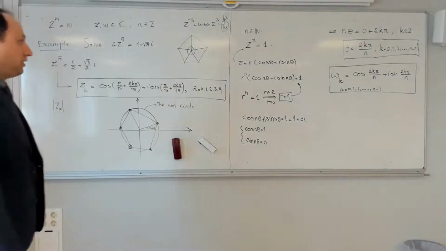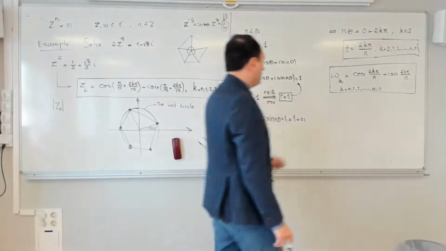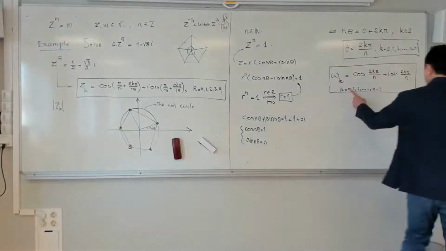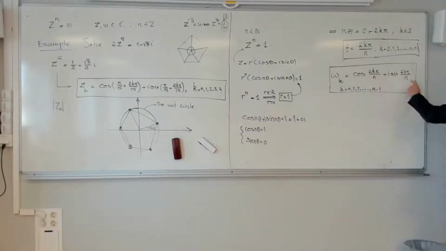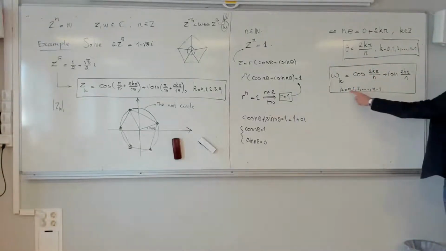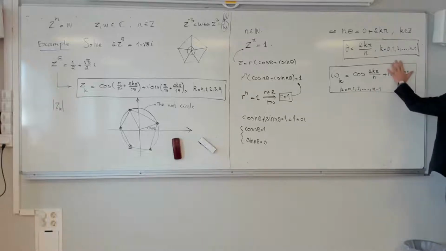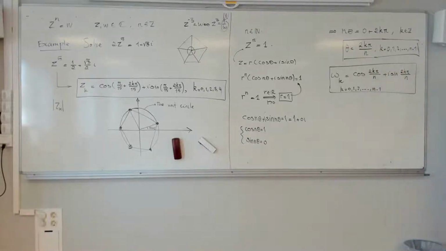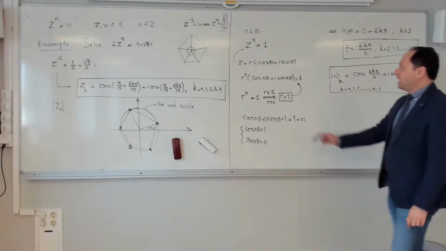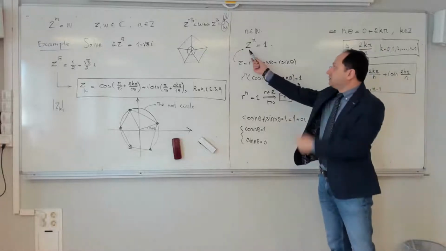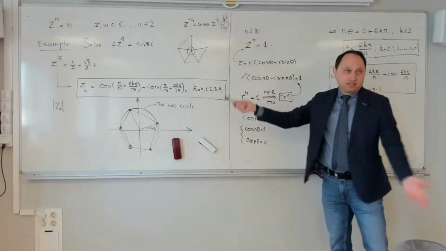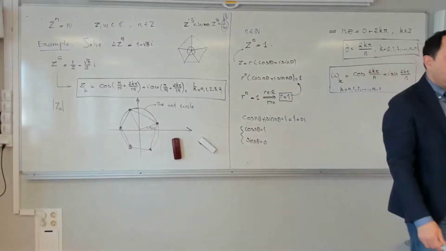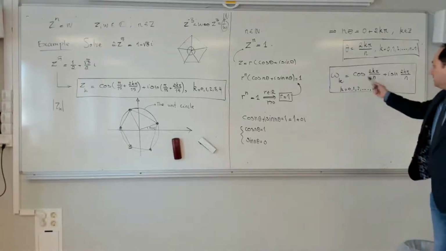And what happens if I put k equal to 0? Do you see what happens? If I put k equal to 0, sine of 0 is completely 0, so this is gone, and cosine of 0 is 1. So one of the roots is exactly 1, as predicted, yes? If I ask you to give me just one solution to this equation, immediately you say that z equals 1. So z equals 1 is still the same.